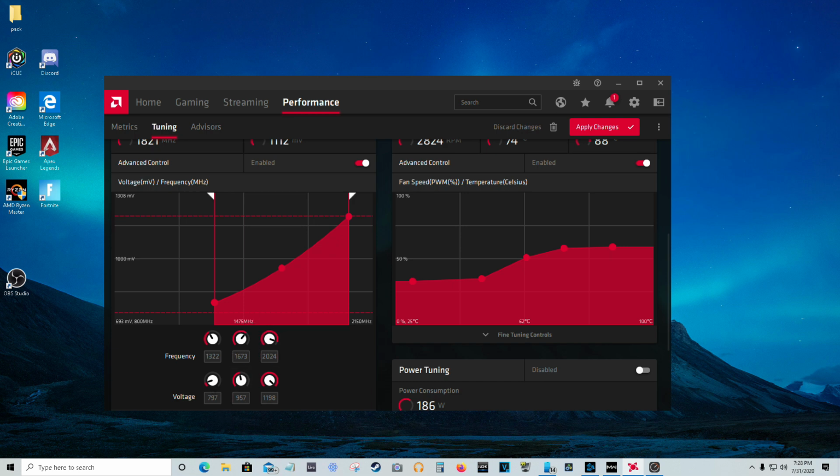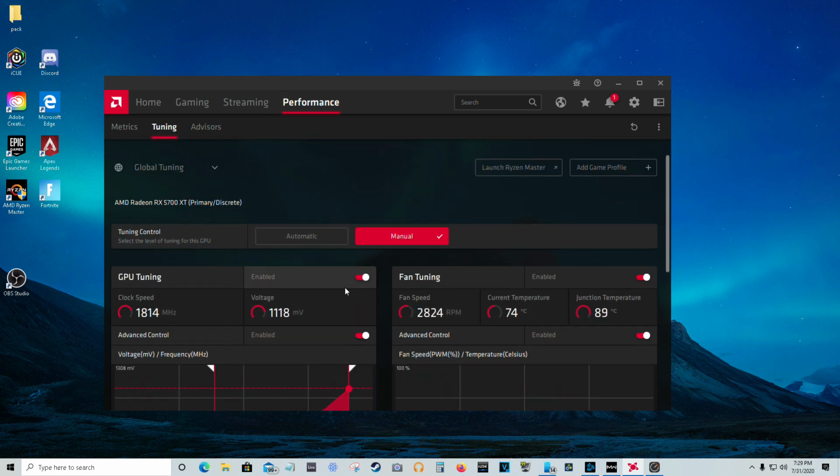And then it raises the voltage automatically. And it raises the middle state as well. I wouldn't go any higher than 13 or something for this, but anyways. Then apply changes, and that's it, guys. That's usually what I do, and this was all for running Warzone.